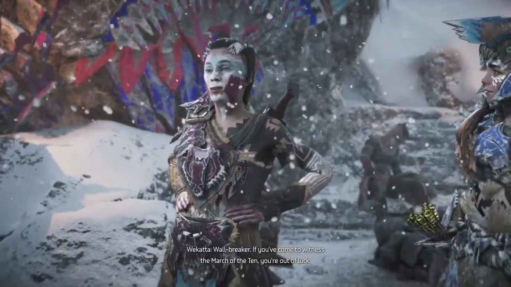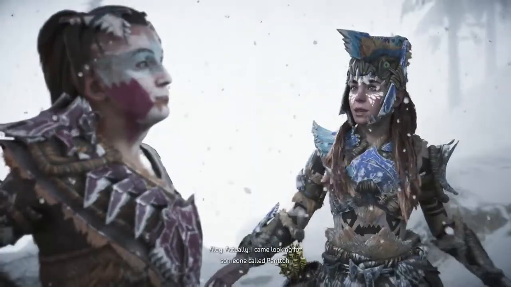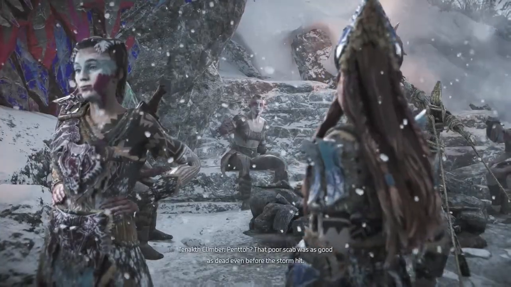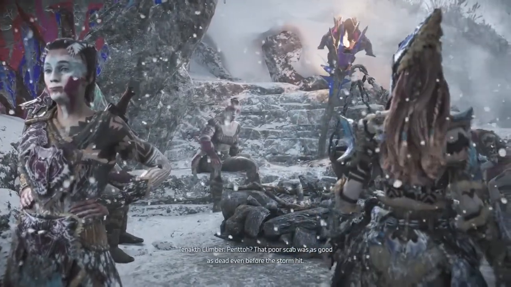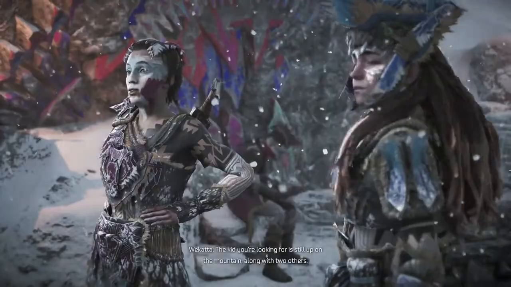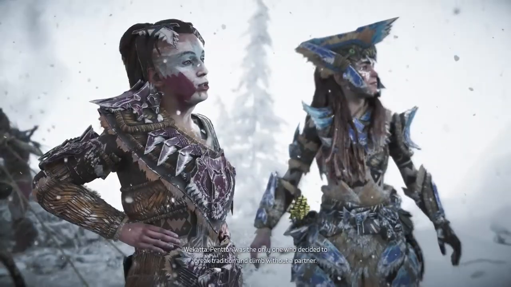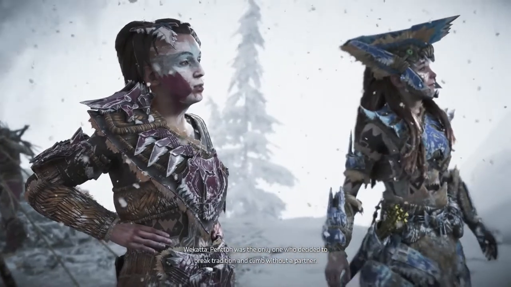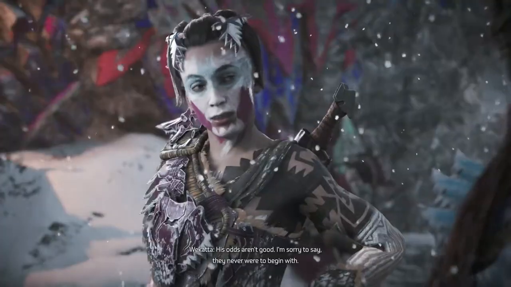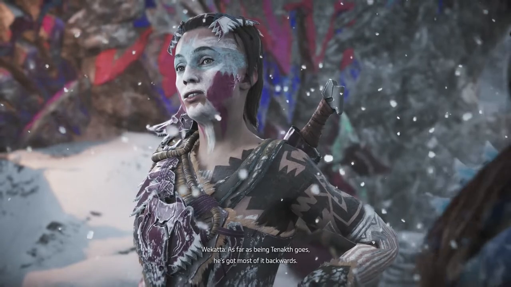Wallbreaker. If you've come to witness the March of the Ten, you're out of luck. Actually, I came looking for someone called Pento. Pento? That poor scab was as good as dead even before the storm hit. You're out of line, soldier. What's he talking about? Kid you're looking for is still up on the mountain, along with two others. Pento was the only one who decided to break tradition and climb without a partner. His odds aren't good. I'm sorry to say they never were to begin with. As far as being Tanakh goes, he's got most of it backwards.